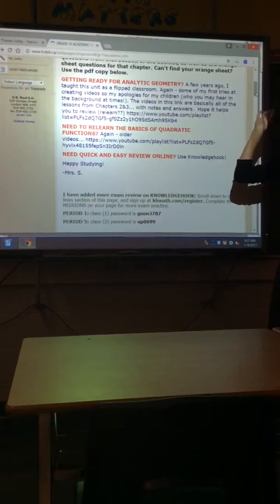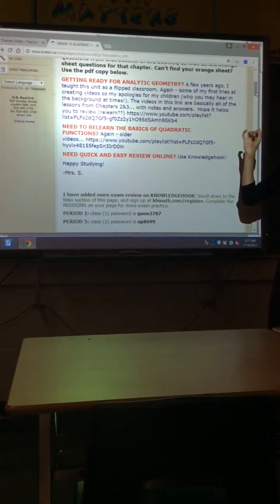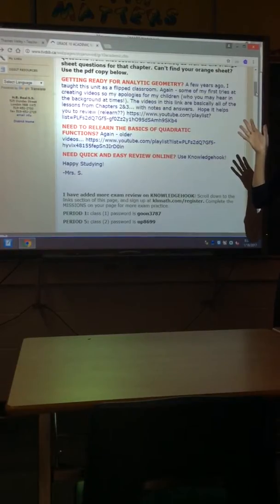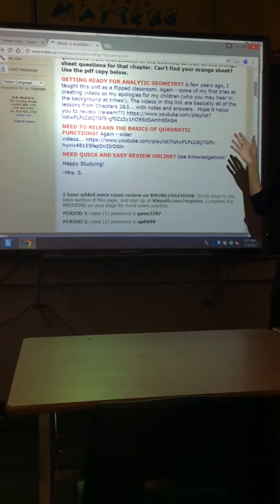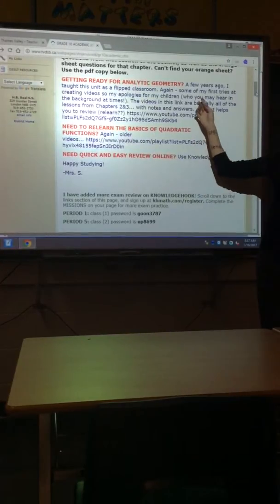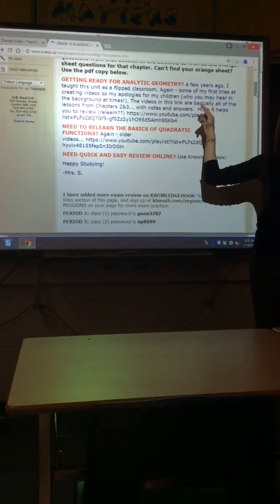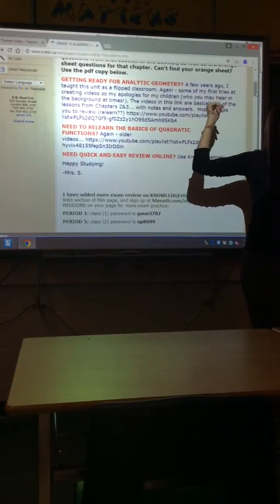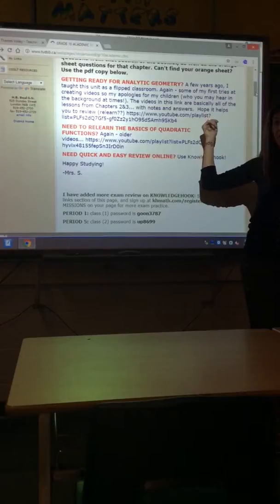Some of you did really, really badly on chapters 2 and 3. Remember that chapter? Right? It was all of the prove it's a quadrilateral. I don't know what happened, but it kind of flew out the window. So you have to relearn it if you didn't do very well. Okay? If you're relearning it, this is basically all the lessons we did in class, just in video form. They're not fabulous, but they're better than not having me there teaching you. Right? So go through and relearn that chapter.